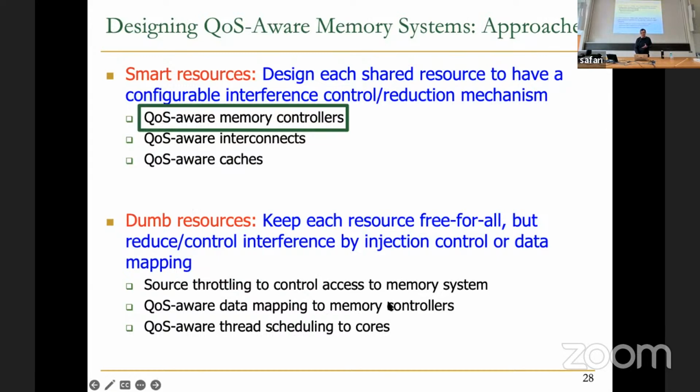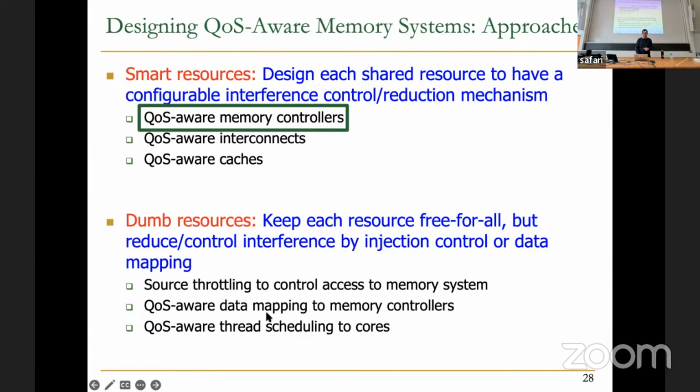You can change the data mapping to memory controllers and also banks and maybe subarrays such that threads don't interfere with each other, right? So one of the issues with stream and random is they interfere with each other in the banks. If you actually allocate different applications to different banks, maybe that interference gets reduced. It's very hard to reduce everything, of course, because at some point you share the memory bus. You can partition the channels. You can partition applications to different channels such that they don't interfere with each other in the channels. That's another possibility. So that's called quality of service aware data mapping, and we're going to see that as well.